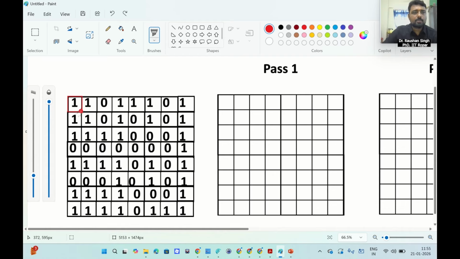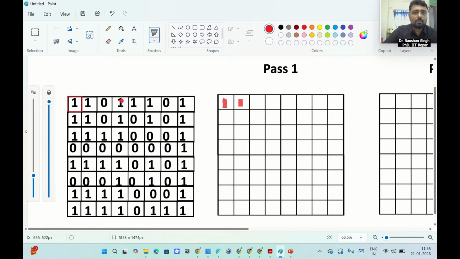Considering the first pixel, you can see that there are no top and left pixels. If there are no top and left pixels, we write the same label. So this pixel is 1. For the next pixel, what is there on the top and left side? The left side is 1. If 1 is there on top, we can copy that one. If any other label is there on the left side, we have to check and put it. So if it is 1 on the left side, we put 1 here. Then for this 0 pixel we don't need to do anything. Whatever is there, leave it as it is, so we leave it blank.